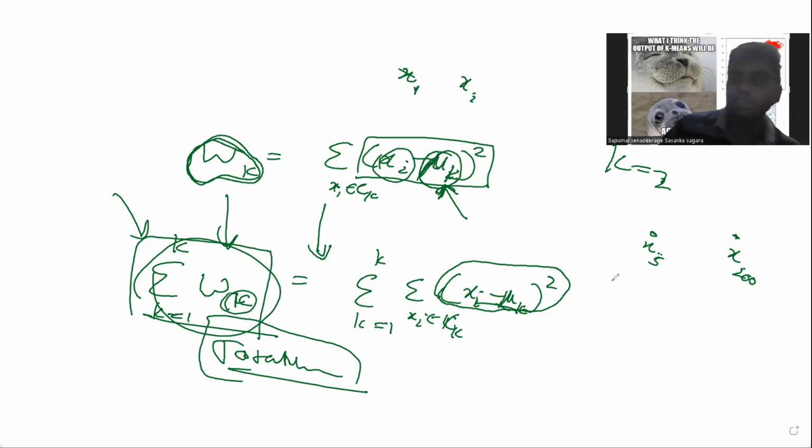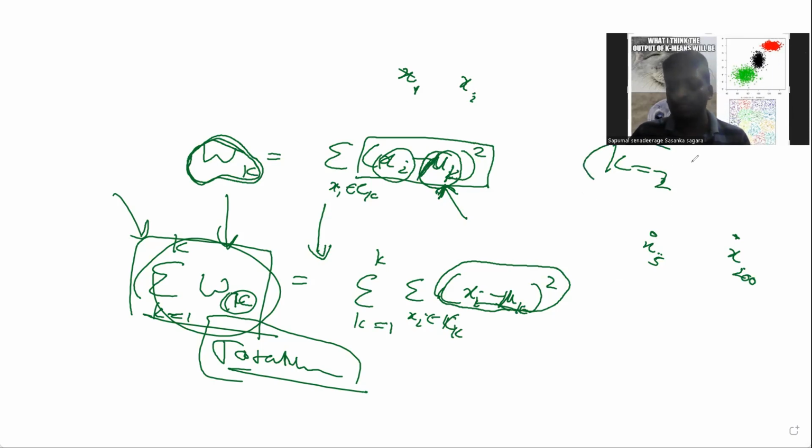When k equals 2, what is the total withinness? It represents the compactness, right? When k equals 2, we can count the compactness, or goodness, of this data. If there are some more spaces between these points geometrically, they are not good clusters, right?